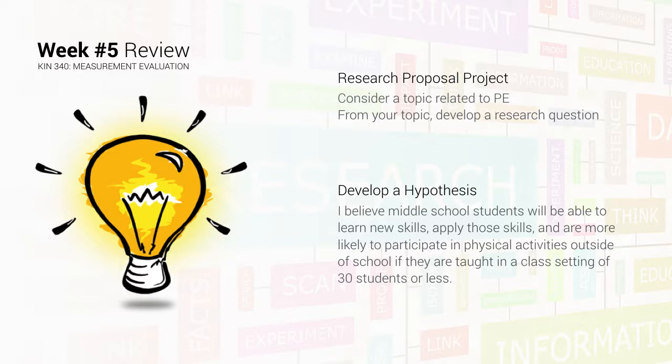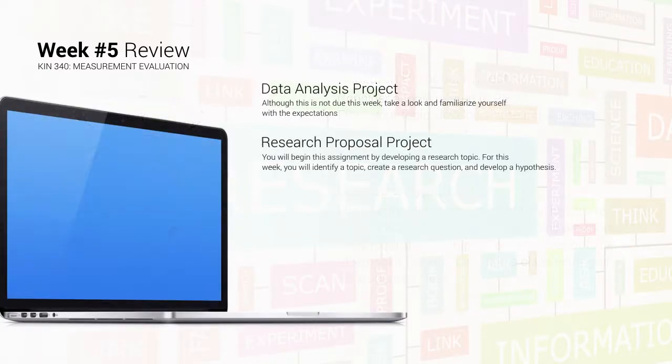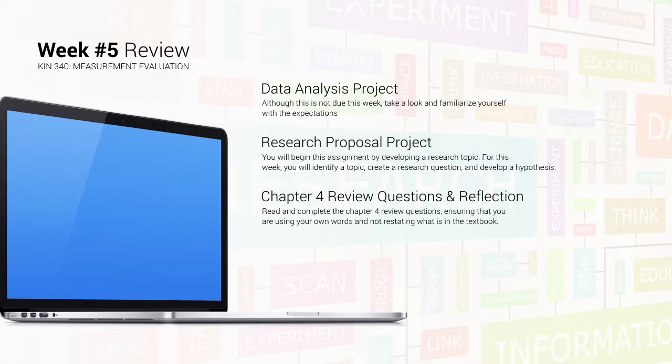Then you need to submit your Chapter 4 review questions and reflections. Be sure to answer in your own words and to respond to the reflection part of the assignment. Always read the comments because sometimes you're making consistent errors or missing some things. So always read the comments that I make for you so you don't make those same errors over and over and lose points for those. And then lastly, complete your test number 2, which is going to cover content from chapters 5 and 6.